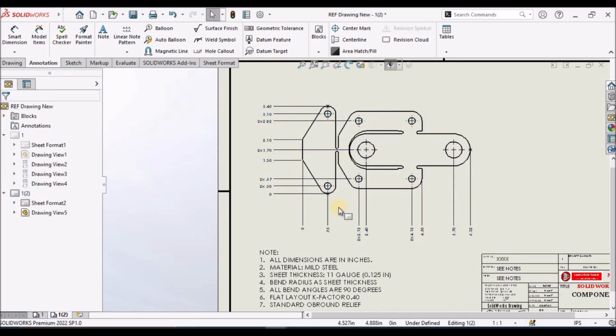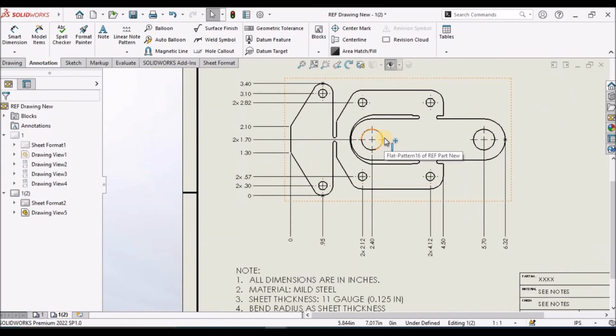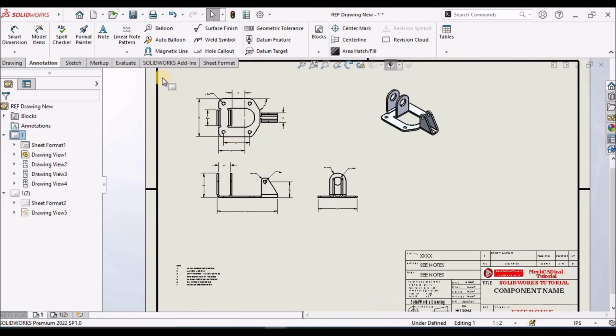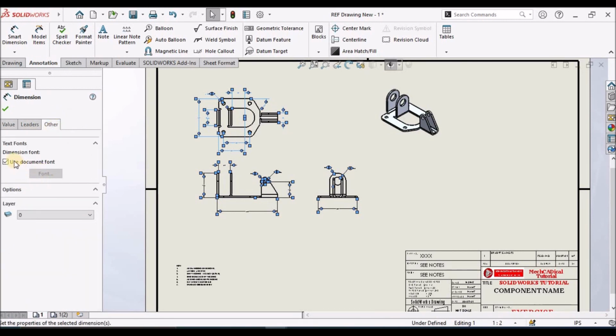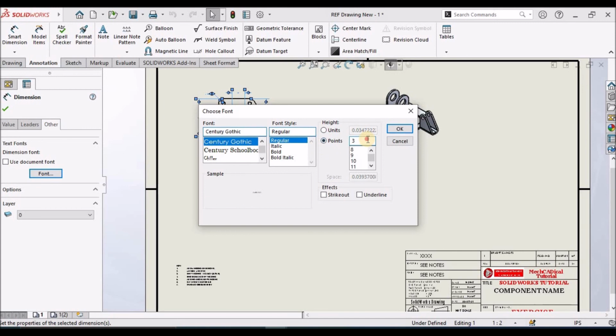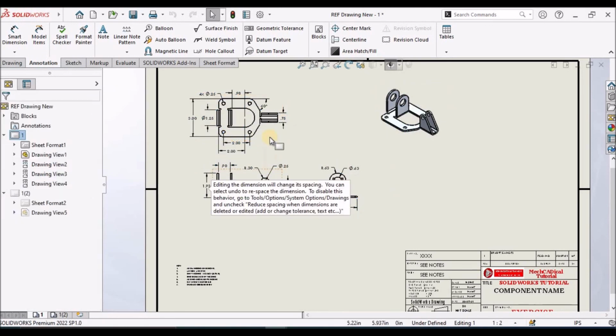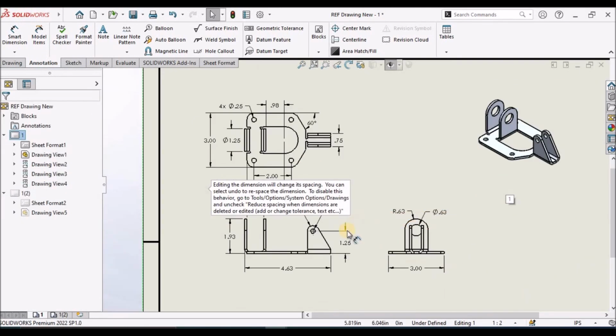See here, now it is visible. Even here also we have to select all the dimensions. We have to go here and select this point. Or we can customize in the template. See here.